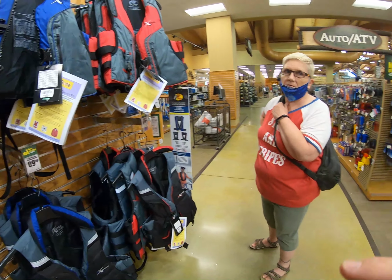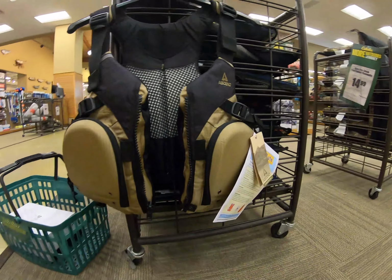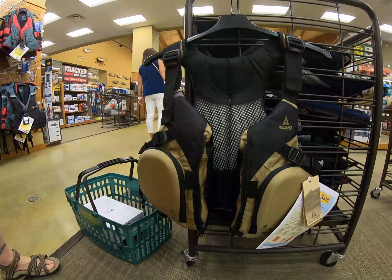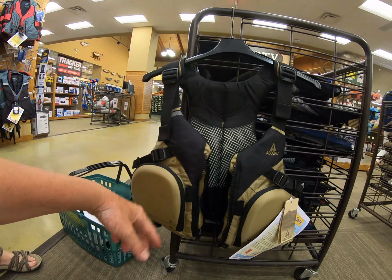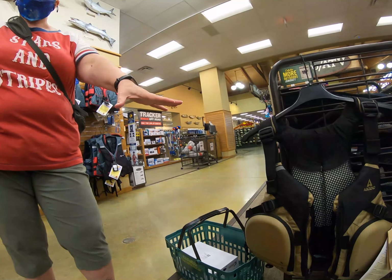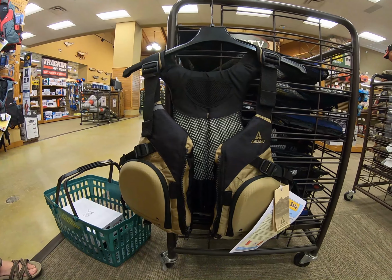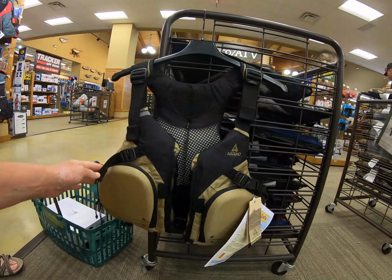Now, similar to this are kayak ones and fishing ones, and it's this one right here. I don't even know the price on this one, but they're probably around 80 to 100. This one's cut differently because you are paddling, so this is all cut out. There are some fishing pouches and stuff in here, but it's another option. It's easier to sit in these, because you're not digging into your armpits in a boat or a vehicle, and even with your fishing, you have more freedom to cast and do whatever.